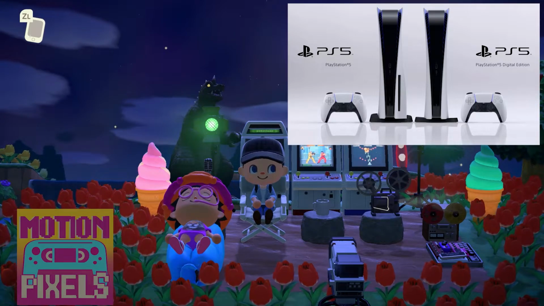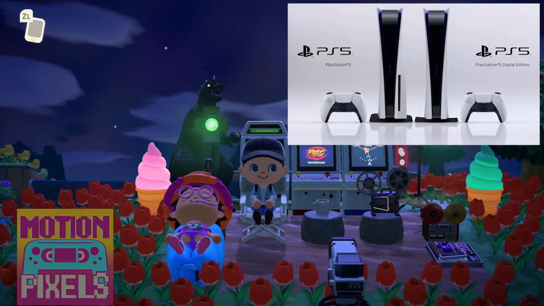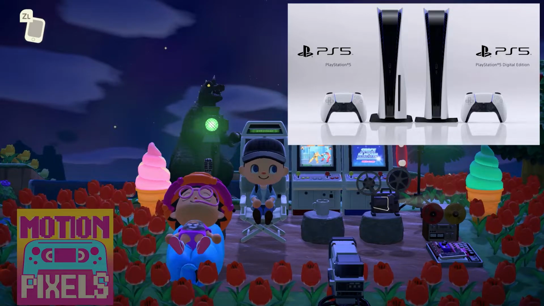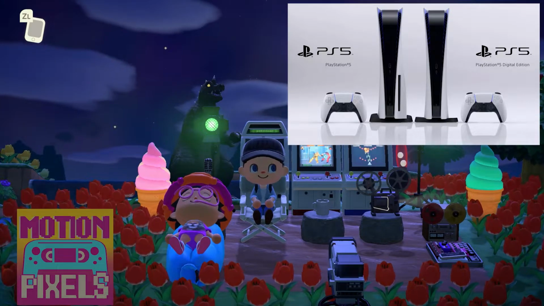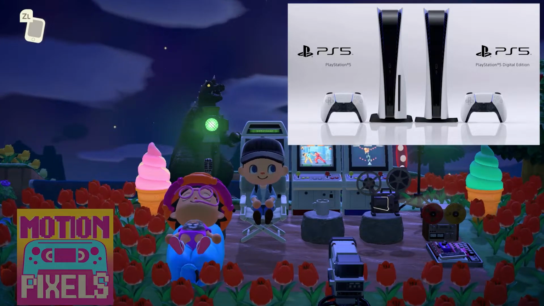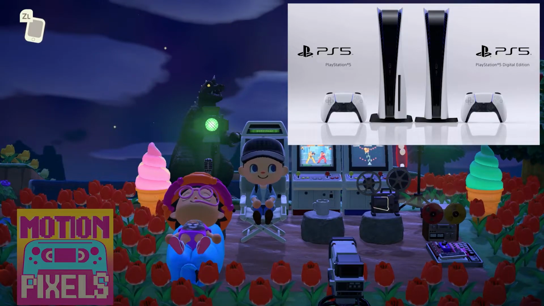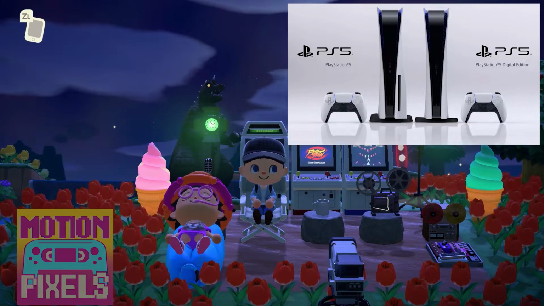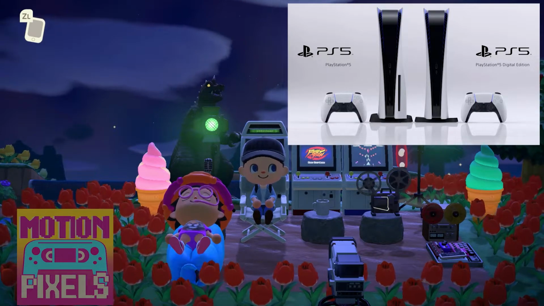Are you gonna go digital or diskless? Or those are the same thing. Digital or disc drive? Well, the digital, which I'll be getting, looks a lot better than the disc drive, which looks like this svelte perfect cell head, but with a bump on it for where the disc drive is. Pretty dumb. But I'm definitely gonna go digital.